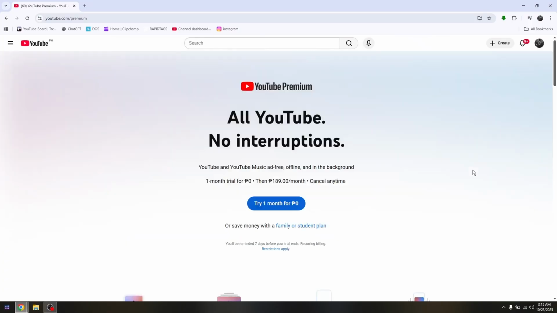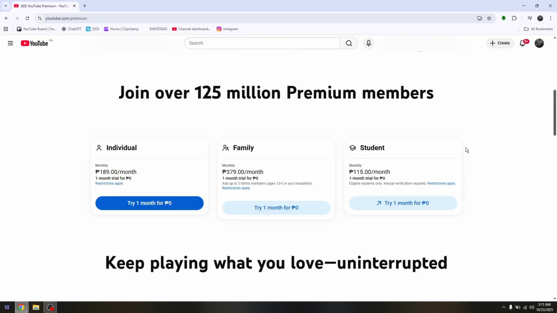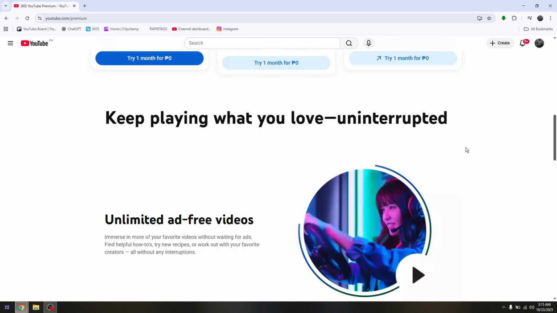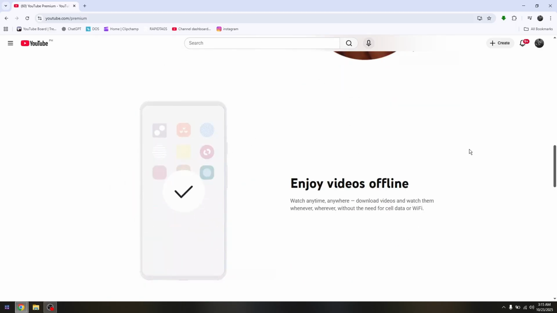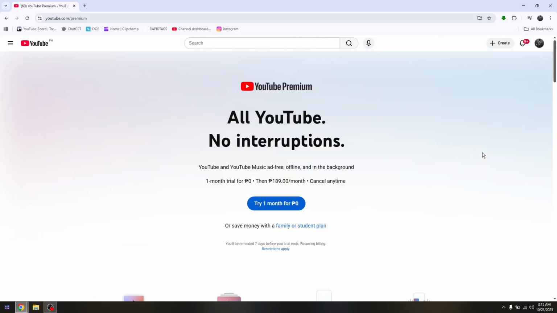So first of all, open up any preferred web browser and head directly into youtube.com's official site. And from here, there is actually no immediate option or special feature for you to simply click and have all your subscribed channels removed at once. What you need to do is submit a request via the send feedback feature on YouTube.